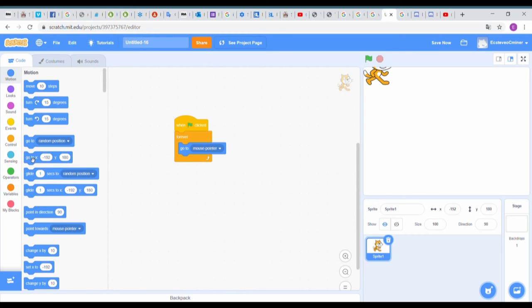Now, you can also make it go to a specific place in XY position. As you can see here, right now this sprite is at -192 and 180. So if I put that to 3 and 6, then if I move this somewhere and I press that, it'll go back to where it was. And as you can see, because of forever, it'll always go back to there. So it's really helpful if you want something that no one can move.